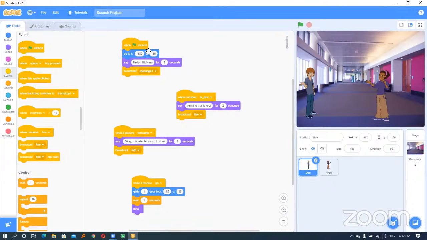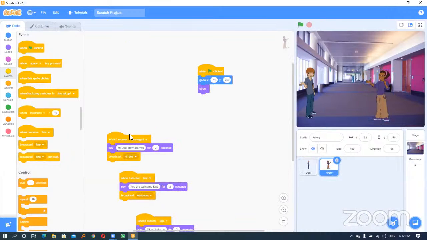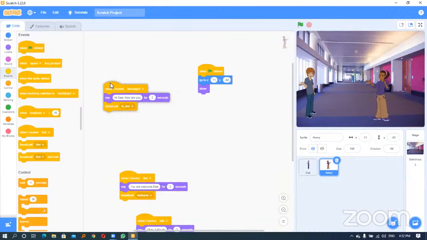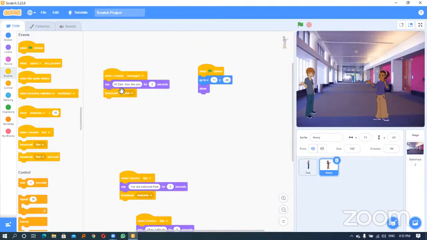Make sure that after broadcasting message 1, you now go to the second sprite and say, when I receive message 1. Before you forget, when you broadcast, come to the second sprite and say, when I receive message 1, you also say something. Say, hi, how are you?